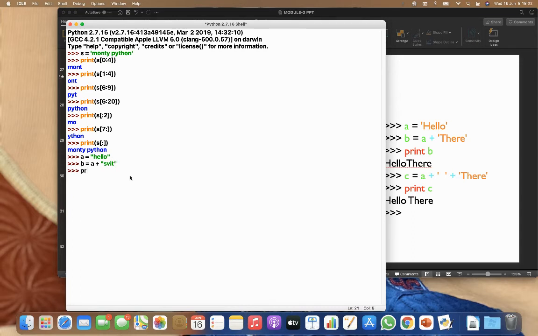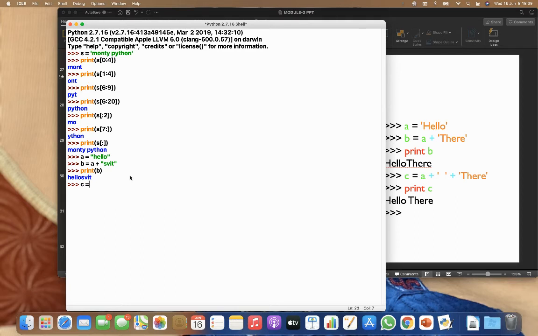Then I just print my b value here. So it is printing hello svit. In the same way, I want to give a space between hello and svit. How to do that?